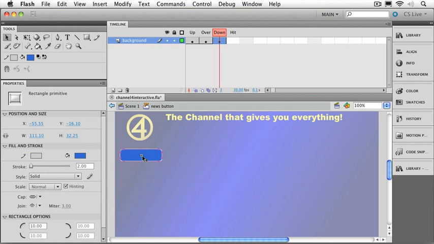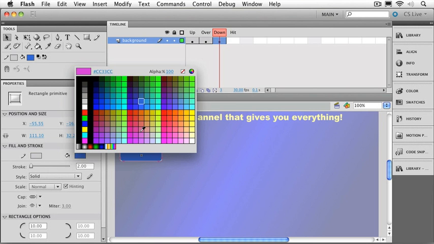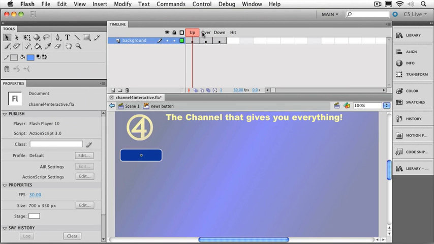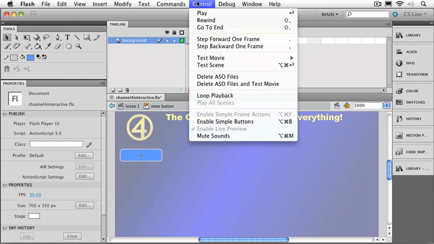So I'll just select our shape. We'll go for the fill color, and I'm going to pick this really bright sky blue down here. Let's see if that's enough of a change. We can see dark, medium, and light. Now we're actually ready to test it out. This is what's really neat about the button symbol inside of Flash. All we have to do is place some graphics inside these frames. All the coding and the feedback is already built in. So we'll just go up and test our movie.